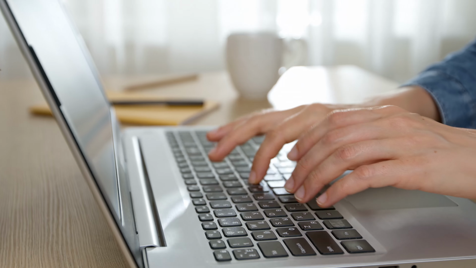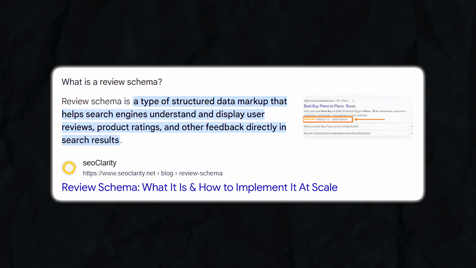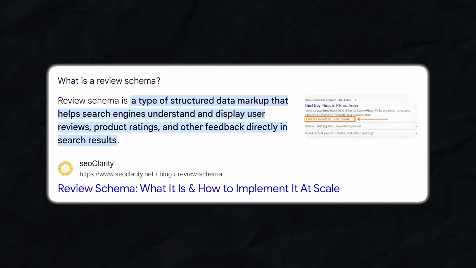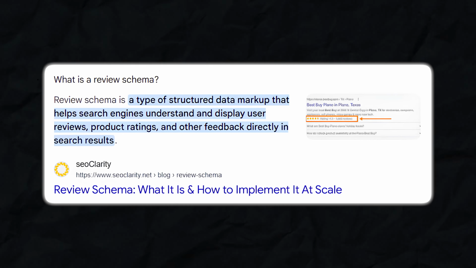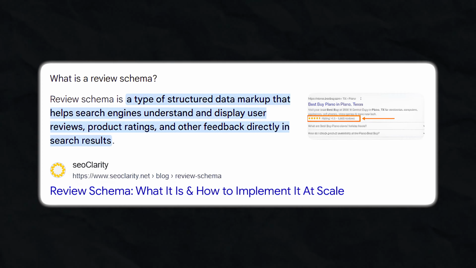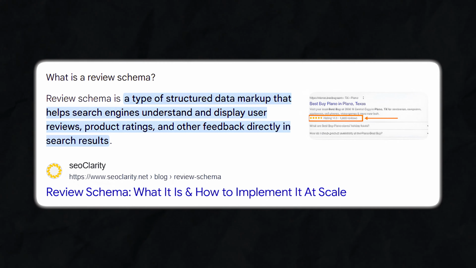Search engines don't automatically understand all the information in a structured way. They can see the content, but they don't always fully interpret what each piece means unless you give them some extra context. And that's where schema comes in. Schema is basically structured data that lives behind the scenes of your website. It's not something your customers see directly, but it's something search engines use to better understand your content. Think of it like labeling everything clearly. Instead of Google guessing what something is, you're telling it directly. You're saying this is the product name, this is the price, this is the currency, this is the rating, and this is the number of reviews.